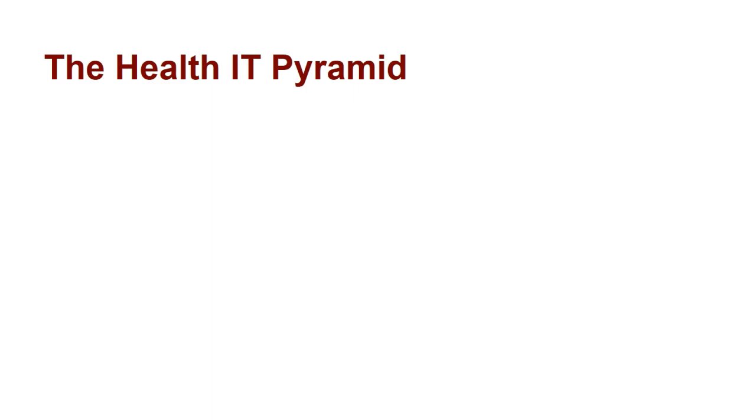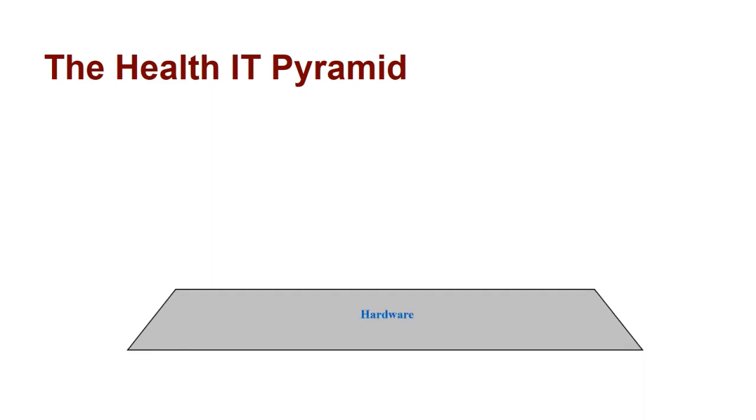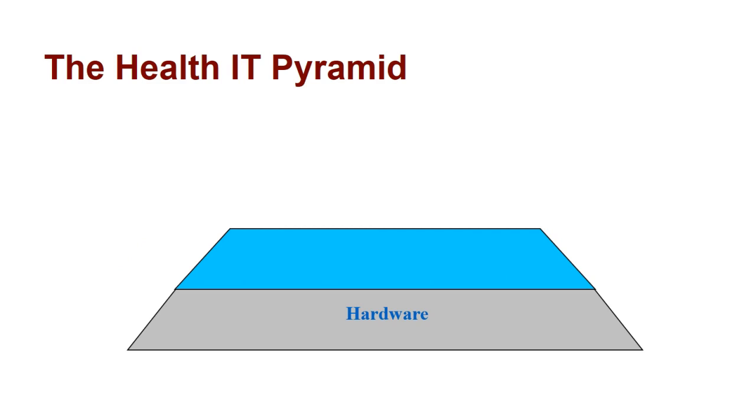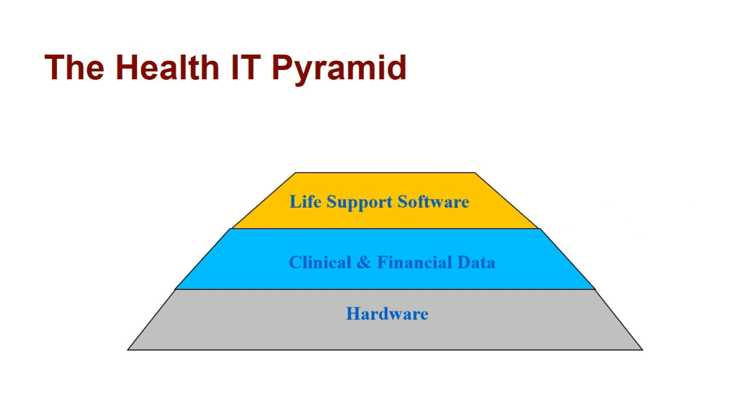We're also going to talk about this thing called the health IT pyramid. The base layer being the hardware layer. Basically all of health IT is built on hardware. And then on top of that, we have clinical and financial support. These are really the life support applications we were talking about before that are really built on top of them. And then finally, the decision support applications at the top of the pyramid that usually have a human-machine interaction, at least a human programmer decision support application component.